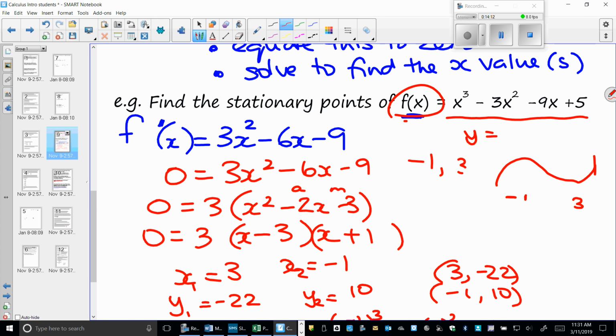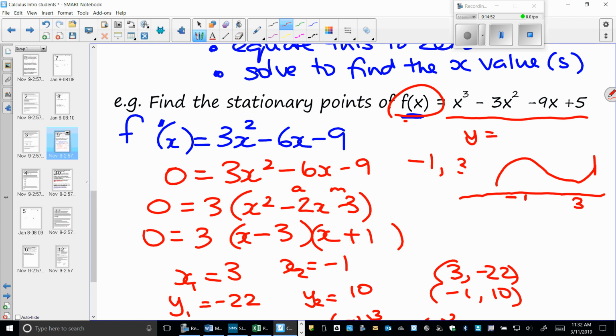No? Because it's not the y-axis, it's the x-axis. I don't care how high up it goes or how low down it goes. On my set of axes, the x coordinate, the x value. No, the x value, the x. Remember, x is a horizontal number. So if I was to plot the point negative 1, 10, I'd have to be in my negative section and go up to 10. So my negative 1, 10 is not going to be before this one. Yeah?